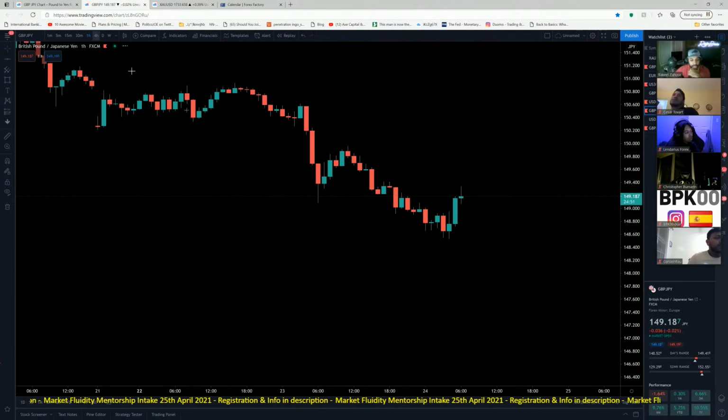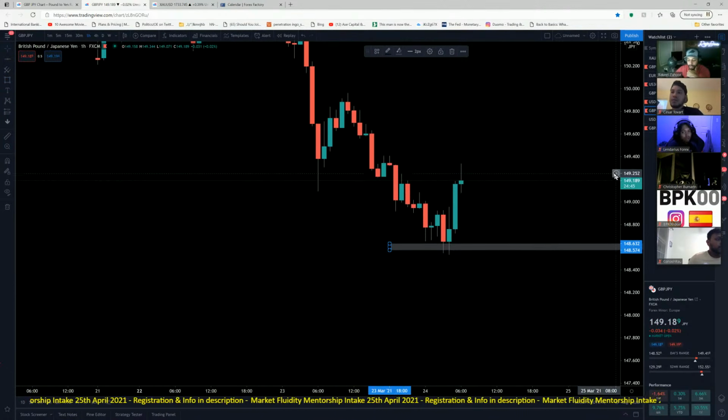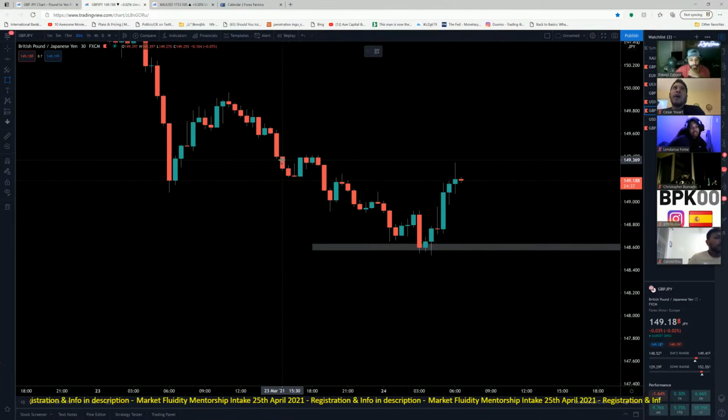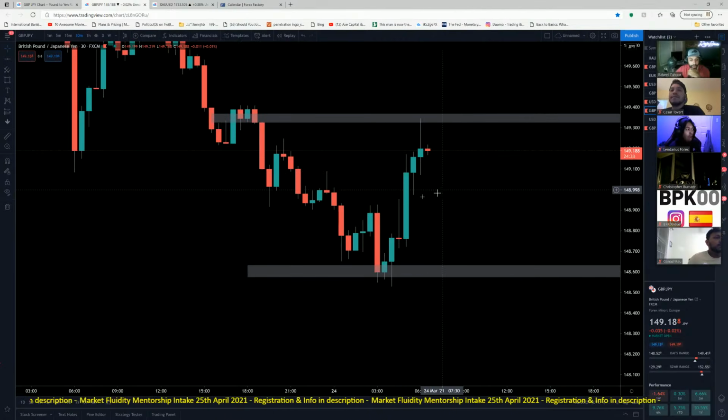Looking at the 1-hour time frame, first we need to identify, if we're moving up from here, where do we have support? So we're going to identify a support. Next, we're going to identify a possible rejection area, which is right over here. So this entire area is being rejected. And the only thing I see so far is that as price came up, we had a resistance to the left-hand side at 149, and another resistance at 149.200.